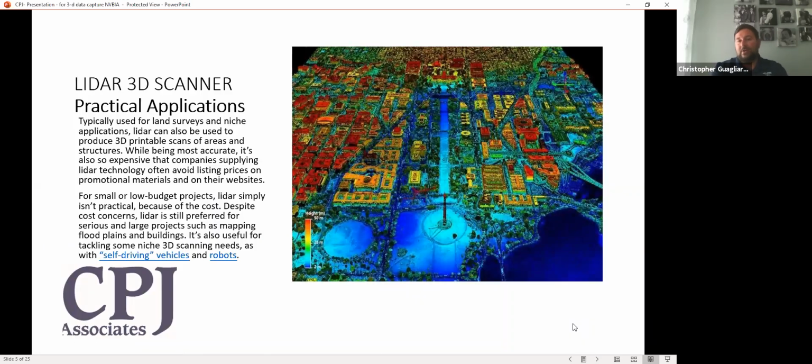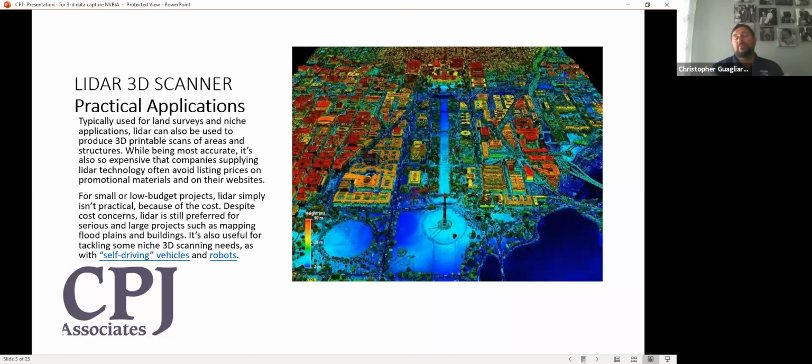Same with the LiDAR 3D scanners. Here, I think this might be, I can't remember what town this is. But basically, this is showing an overview of LiDAR doing an entire city and how quick and fast it is. This one probably took them all together, flying over, about 2 to 3 hours. Now, I know this one was done 2 different ways. They also mobile mapped it.